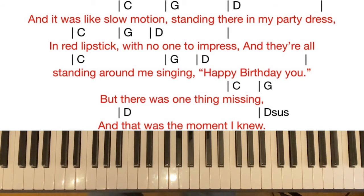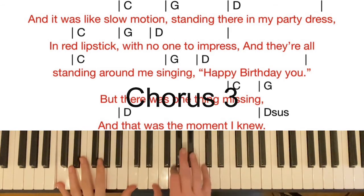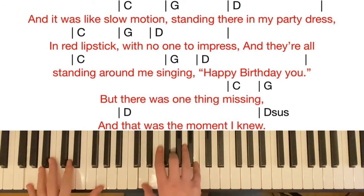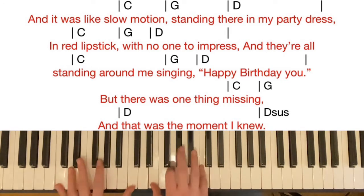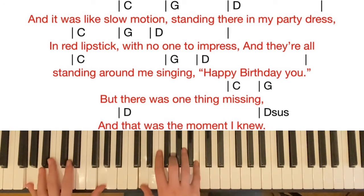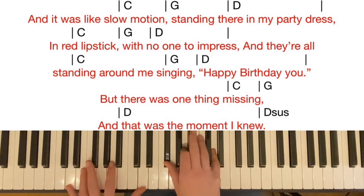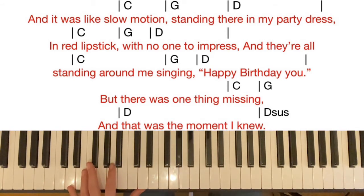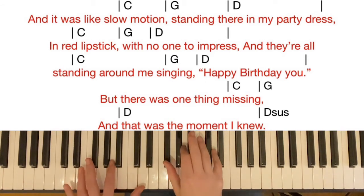That takes us into the final chorus. I'm going to start exactly the same as the other choruses. So lower voicing, movement in octaves, and then we repeat that. So if you want, you can keep it the same, but we'll put an extra movement.